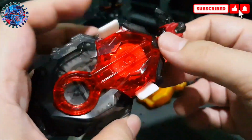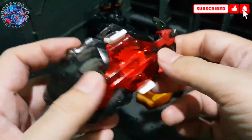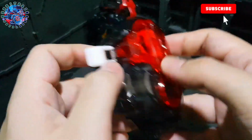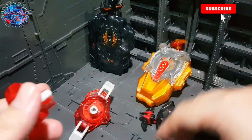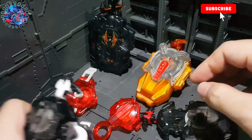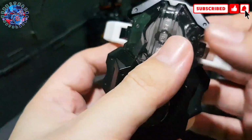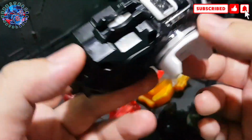So there. That's why they're called Custom BeyLaunchers. We're basically going to customize their appearance. So you can do that, and that's actually good because you can be creative with how you want your launcher to look. Now, let's talk about the appearance. And yeah, I really like it.